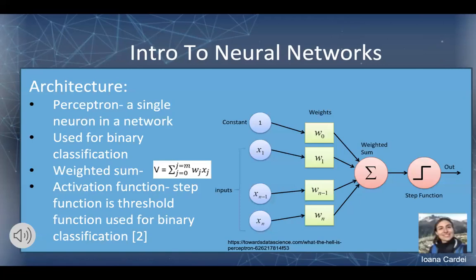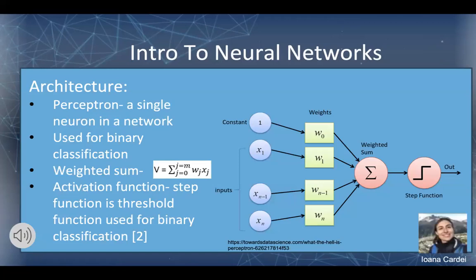A perceptron is the building block of a neural network. In the image, we have a perceptron, which on the left has the input features, denoted x1 to xn, with 1 being the constant or the bias. These are the features or attributes of the input data. For example, if we had an image classification task, each pixel might represent an input feature, or in the matter of a vector, it would represent an x value.